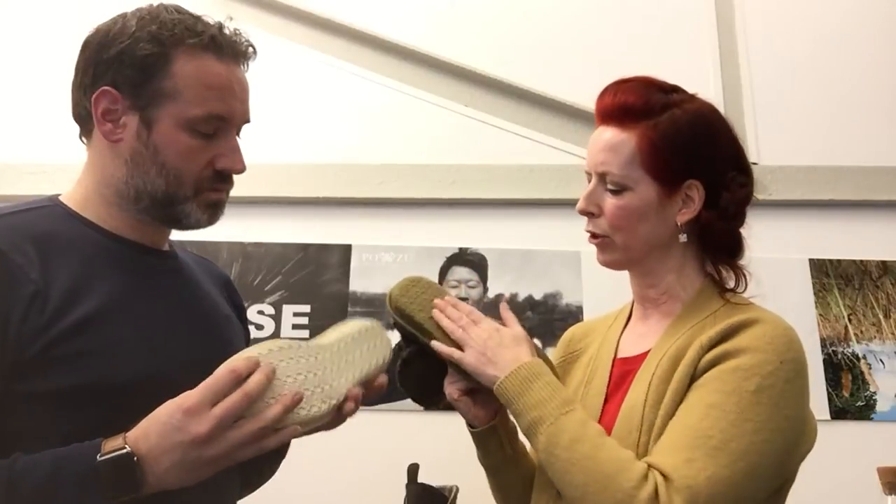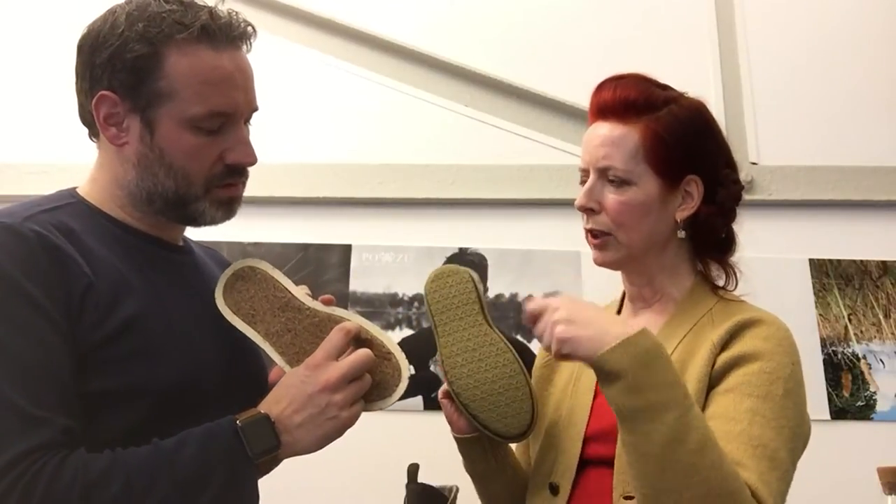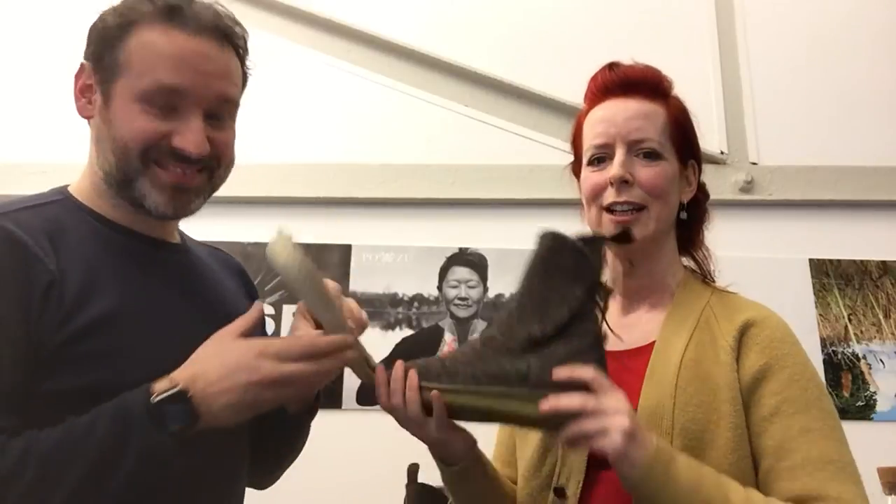What's the sole made from? Latex — yes. And where does that come from? Trees — what sort of tree? Rubber tree. H-E-V-A — someone needs to tell me how you pronounce that — but yes, that's natural rubber. It looks like this is bonded with natural rubber as well, mixed in with it. So clever, because that means you don't need glue.